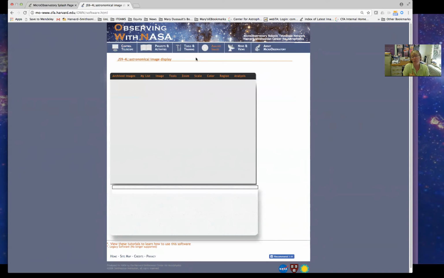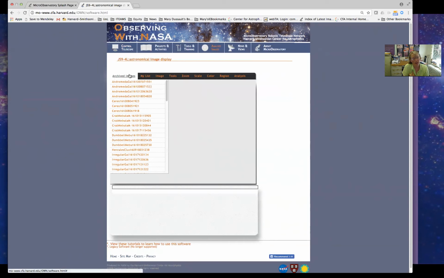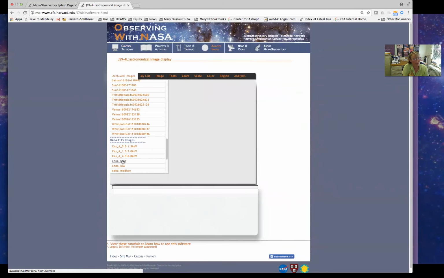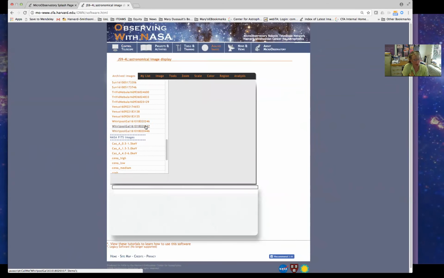Once you take an image using the MicroObservatory interface, you can open it after you download it from your email. But I wanted to show you that in our archived images section, down at the bottom, we have a series of NASA FITS images.